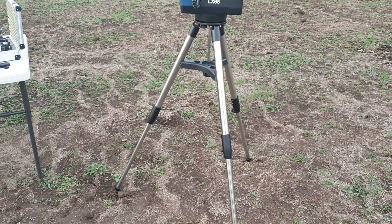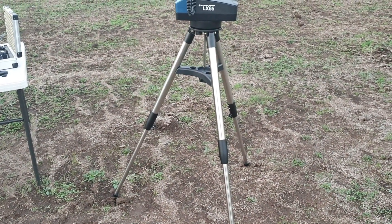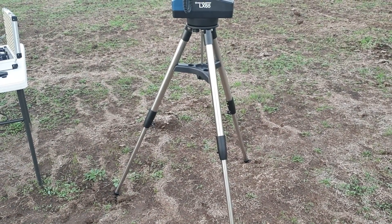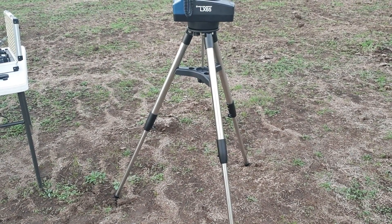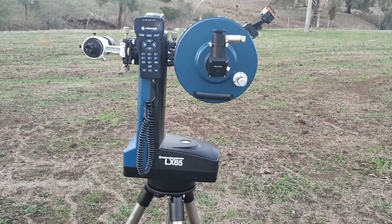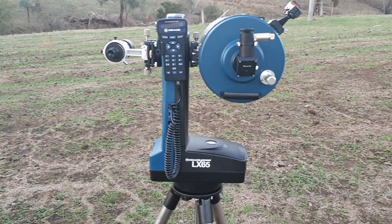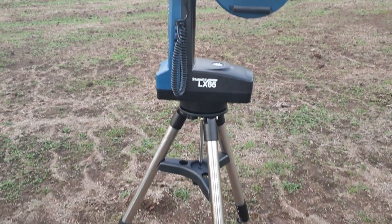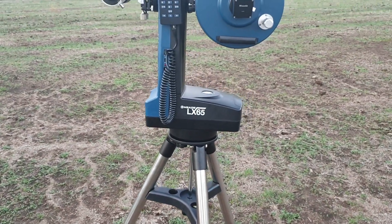What I'm really impressed about is the tripod legs are very heavy duty. Living on a farm with uneven ground, I've used a spirit level just to make sure it's nice and flush. As you can see, it breaks down into three different parts: the tube itself, the single fork mount, and the legs — so it's easy to transfer.